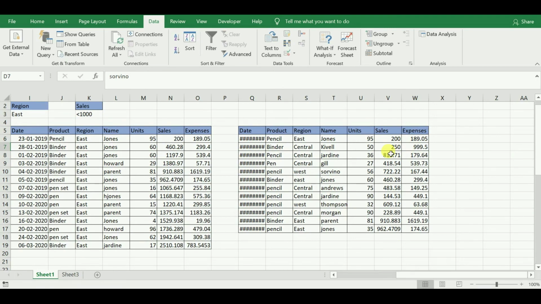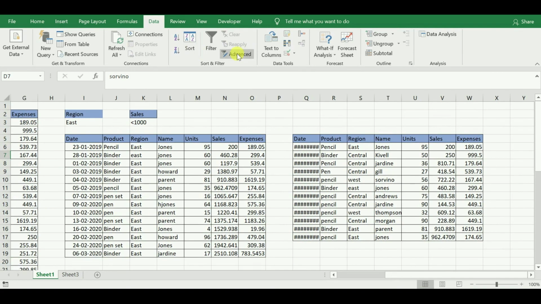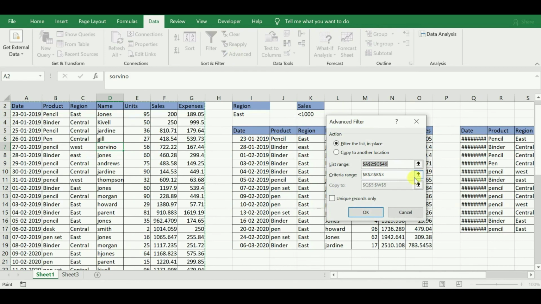Now if you want to filter the data in another sheet, you can keep the criteria source the same and change the location to another sheet. So for that, go to advanced, and the list range is automatically selected, and the criteria range also I am keeping the same. For copy to another location, let me remove the previous one.